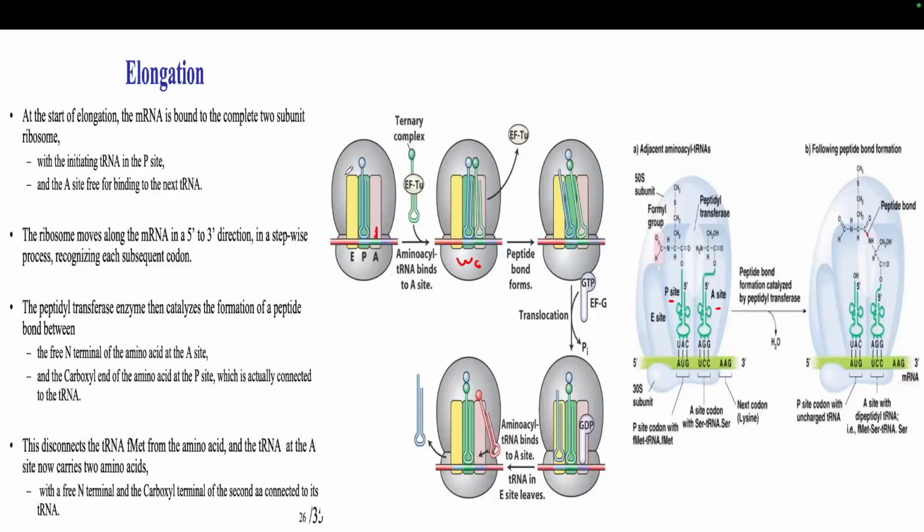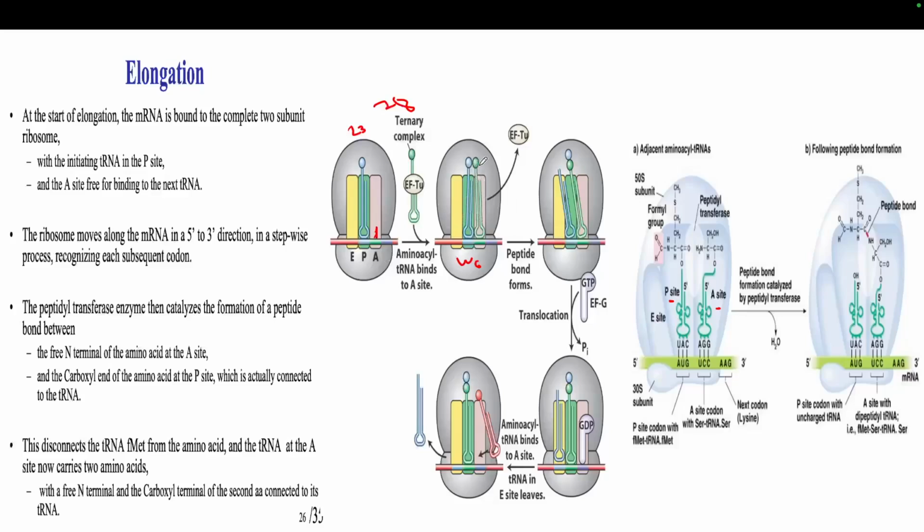As I told you, this bigger subunit has the 23S rRNA, and in eukaryotes it has the 28S rRNA. Okay, it acts as a catalyst. Which kind of catalysis is it doing? It is doing the peptide bond formation. Okay, so if the amino acid is coming to the A site, it will create the peptide bond between these two amino acids. Once this peptide bond is formed, this amino acid is transferred to the A site, and this tRNA is now free, so it is removed from this complex through the E site.